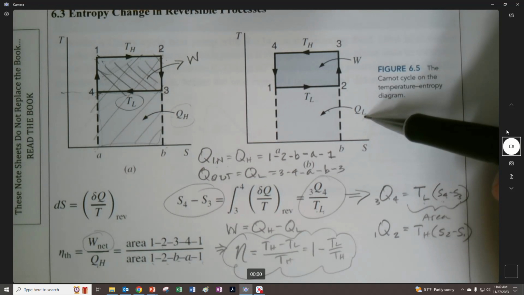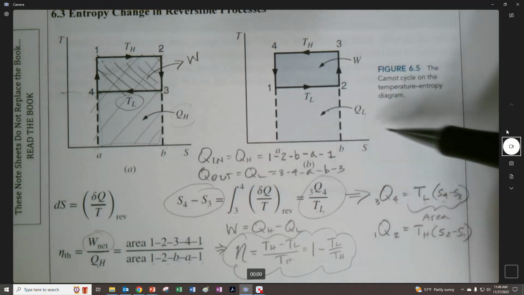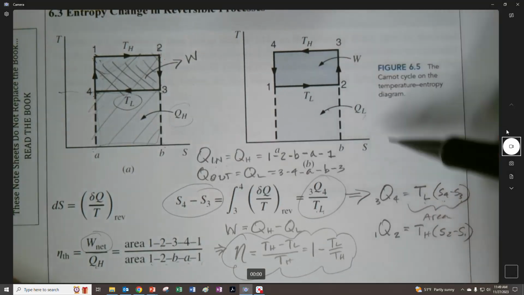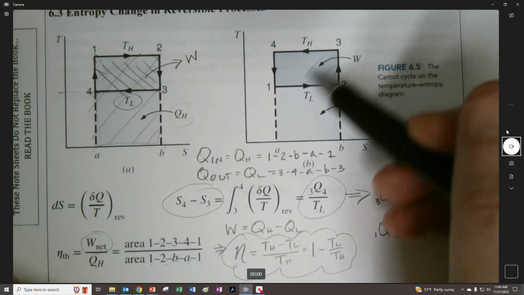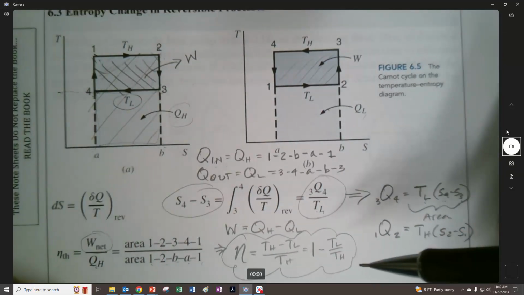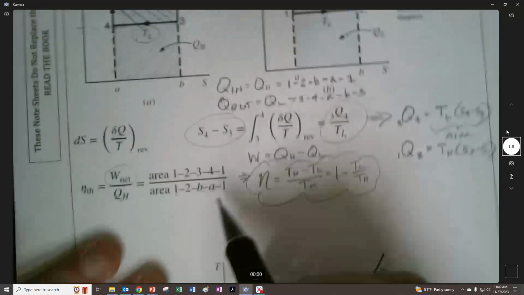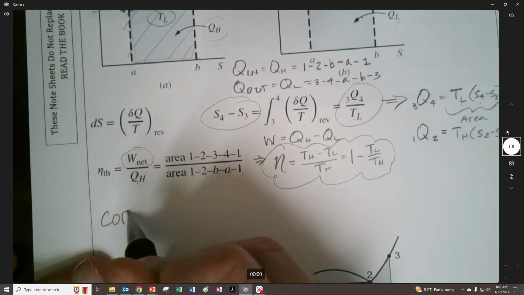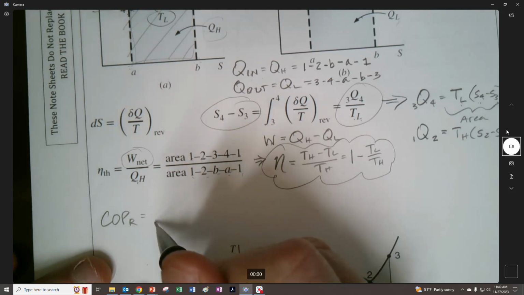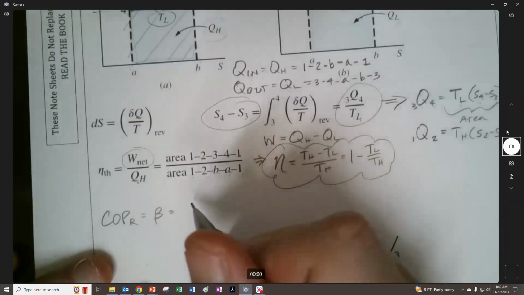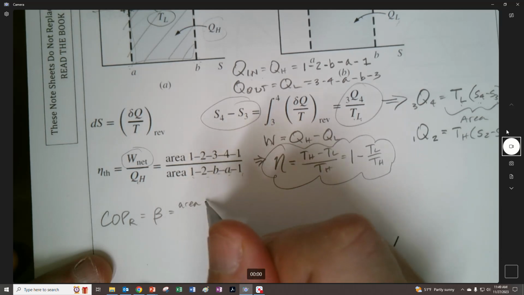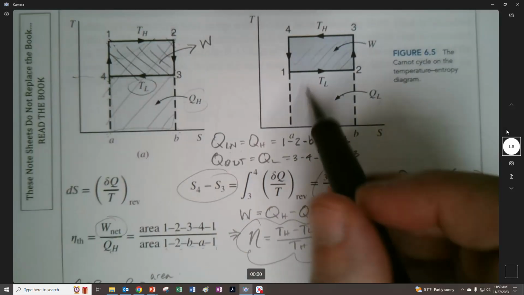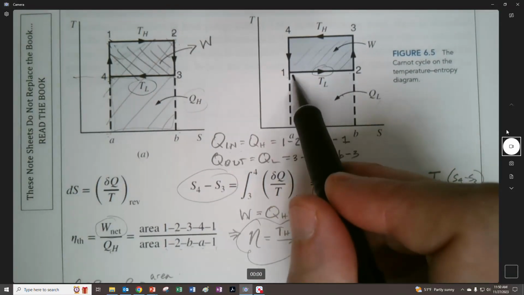If we want to take a look over this guy right here, this is a refrigerator where we're taking the low temperature and we're placing it into the thing, and we're rejecting out high temperature, and we're doing that by way of putting work. We could also say this is also the heat pump, if we will. And so if we're going to do the same thing right here, remember that we have the coefficient of performance for a refrigerator, that we call beta in this book, that we're going to take the area, which is going to be, let's go back up to here. It's going to be 1 to 2, because we're going in that direction.